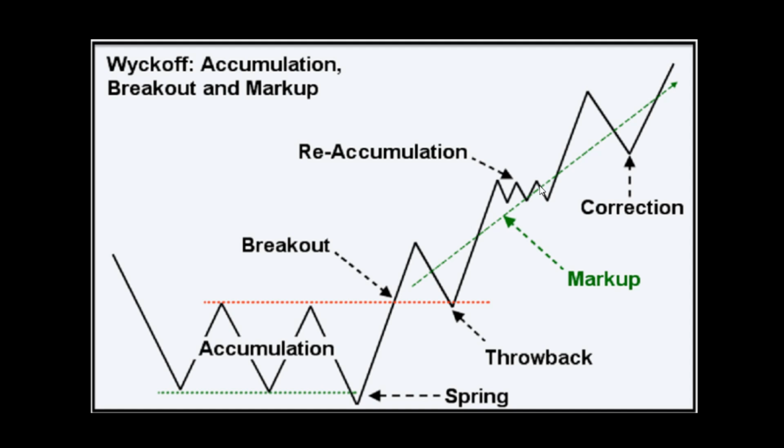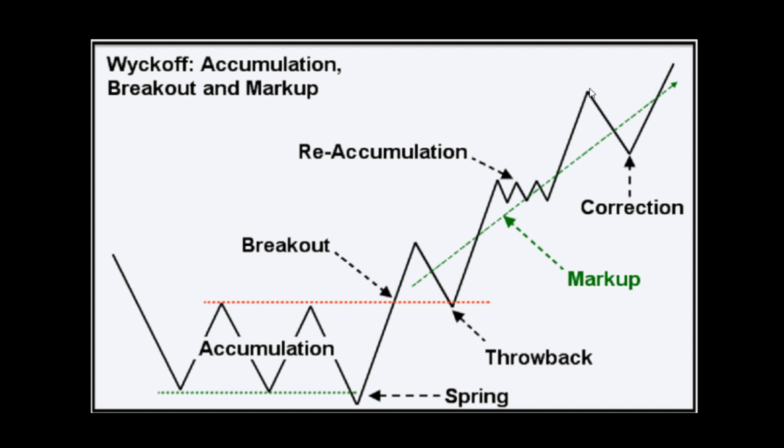And then from here on, you're going to have a series of higher highs and higher lows, and you're going to have some reaccumulation periods, which are often called flags or pennants. The shape can vary, but the idea is that price action becomes very, very tight, and at some point the price breaks out of that again, usually in the same direction as where it's coming from. So this is why a flag is considered a continuation pattern, although there are exceptions to that rule, because there's a lot of randomness in price action sometimes, or changes in supply and demand that are based on fundamental news or large events that happen in real life.